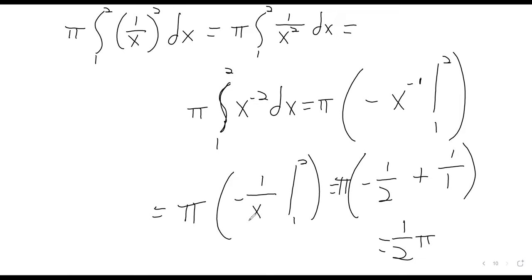And 1/2 pi, I guess the traditional thing to do would just be to leave it like that when you have a pi. Or, if this were a word problem and you're actually trying to fill a solid and you can't order 1/2 pi of something, you might want to get a decimal approximation. But it all depends on the situation at hand.